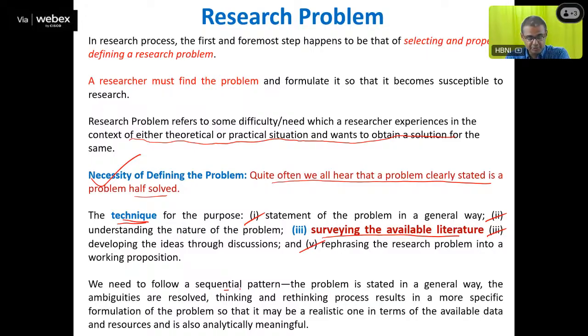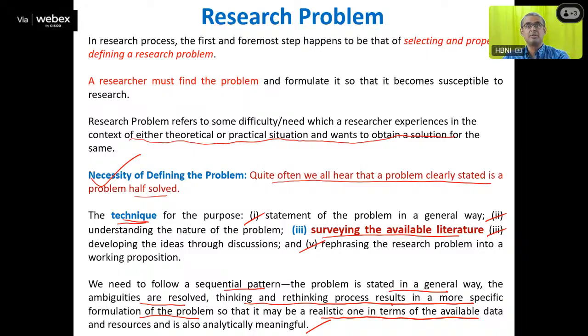So we need to follow a sequential pattern. First, the problem is stated in a general way. Then the ambiguities are resolved. By what process? By literature survey, understanding the problem, and through discussion. Then you do thinking and rethinking, resulting in a more specific formulation of the problem, so that it may be a realistic one in terms of available data and resources and is also analytically meaningful.